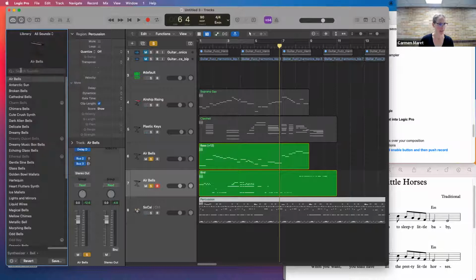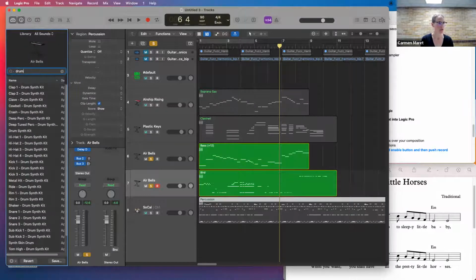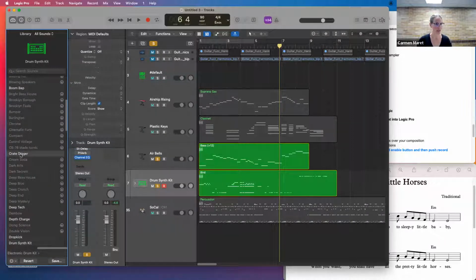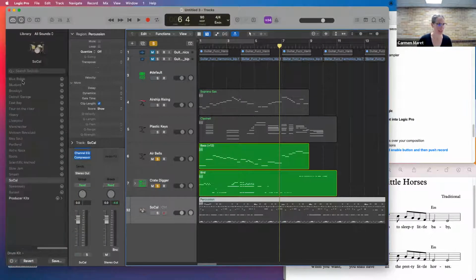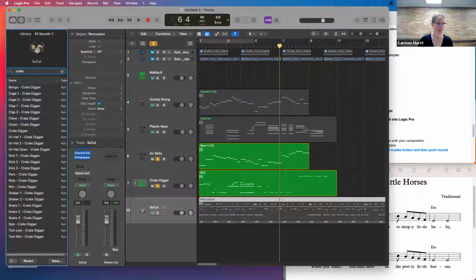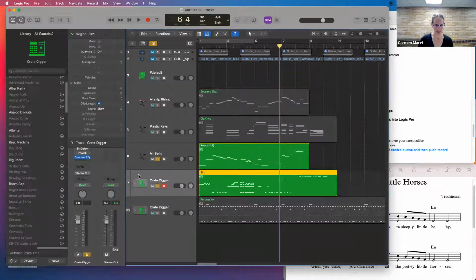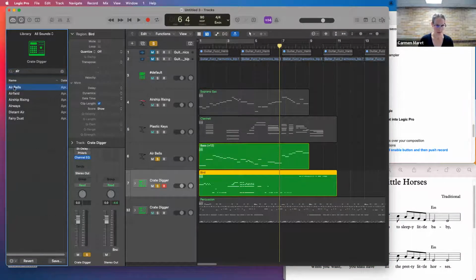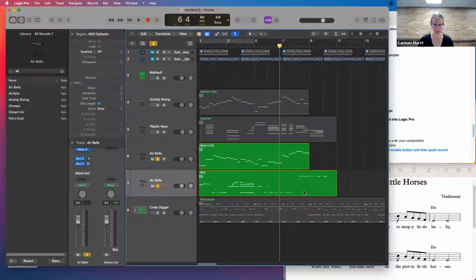You can plug in different drum grooves, different kits. Let's see what this synth kit is. Crate Digger. Oh, wait, I keep having the wrong one selected. Crate Digger. There we go. My bird is air bells. Oh, for some reason, why are you linked together?